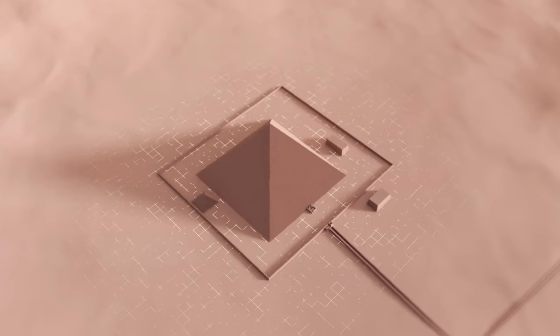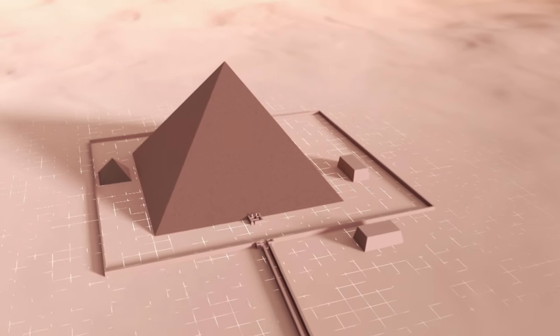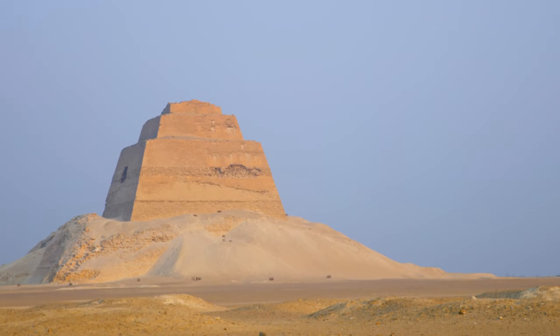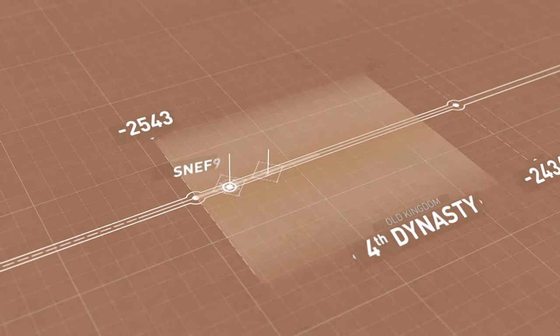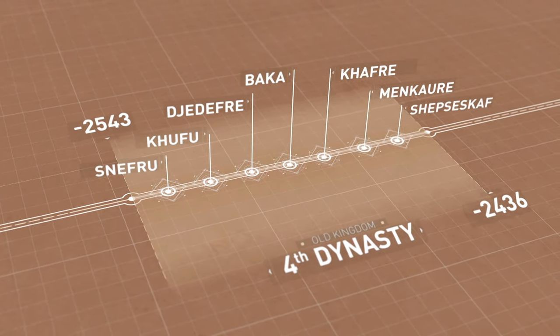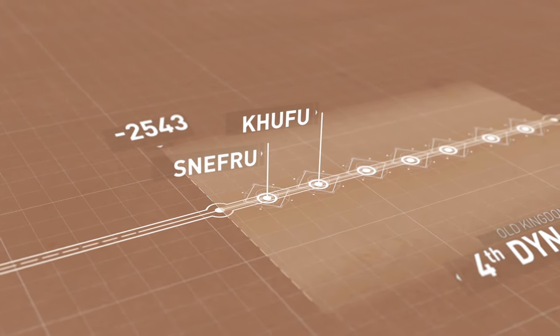The funeral complex — the outer wall, the big and the small pyramid, the small temple and the long path — tell us that this is a pyramid from the fourth dynasty, sometime between 2543 and 2436 BC. But how can we find out which one of the seven pharaohs of the fourth dynasty is the father of Maedam? We think we know these kings because we say their names so often, but we couldn't write a narrative history of this period — we just don't have the text. We know almost nothing about these kings.